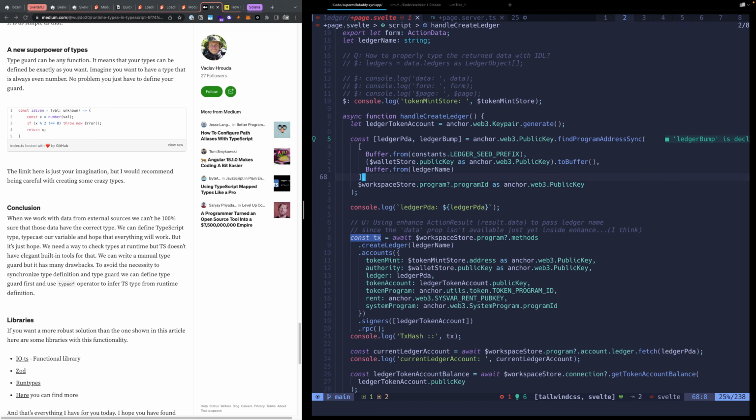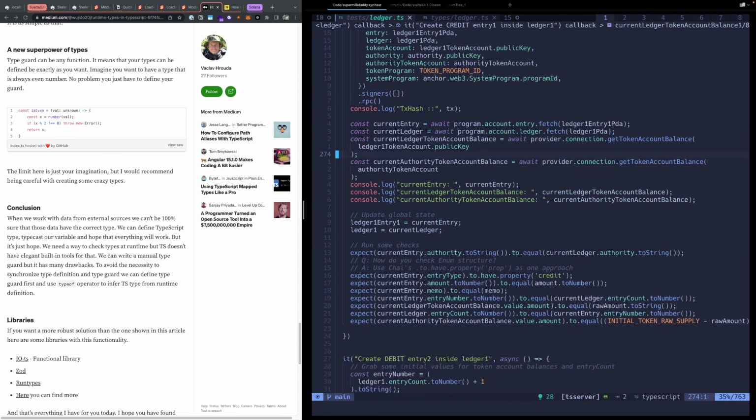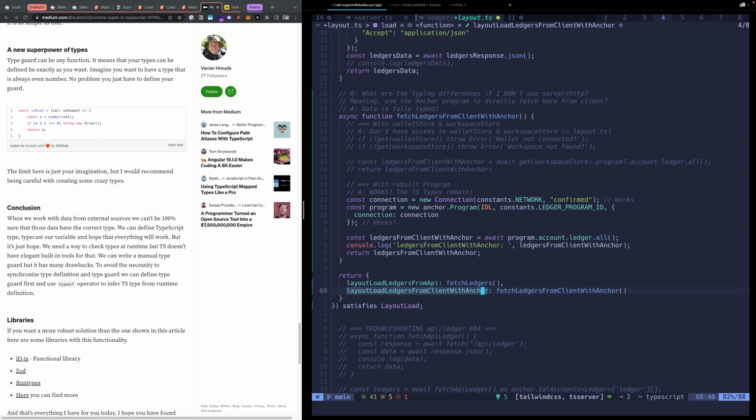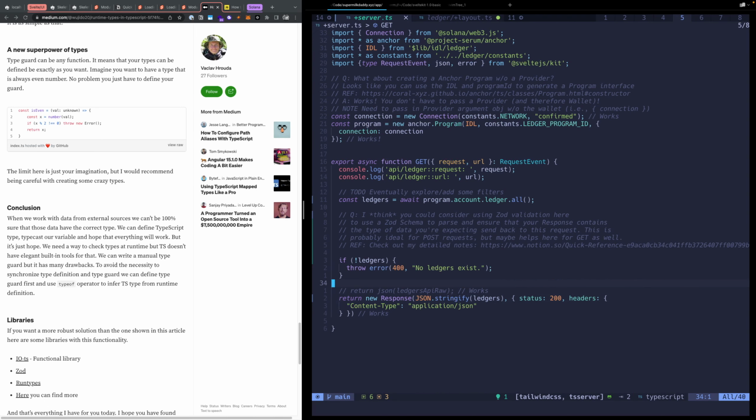So it would be neat if you could use tRPC and somehow, in the server files, have the schema for my ledger struct account or my entry account, and it all meshes and gels well with Anchor's IDL that's generated from our Rust code.